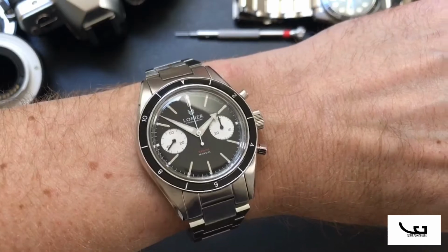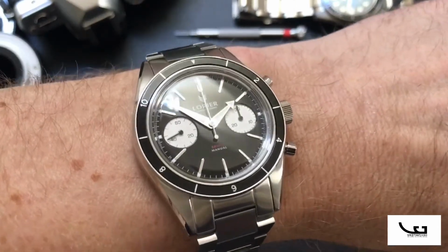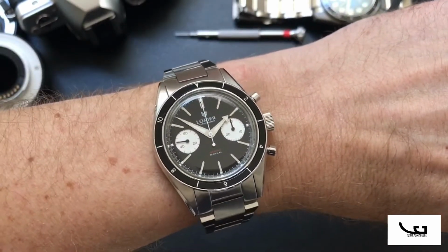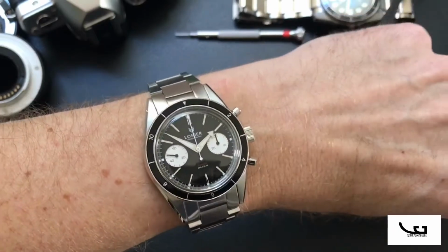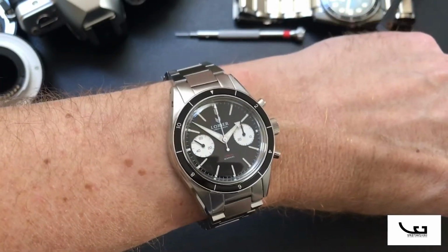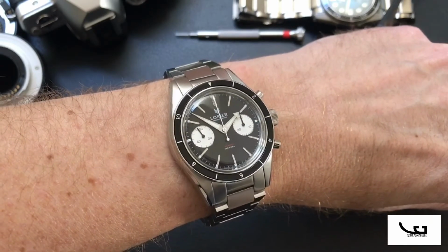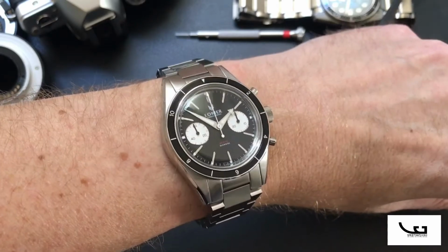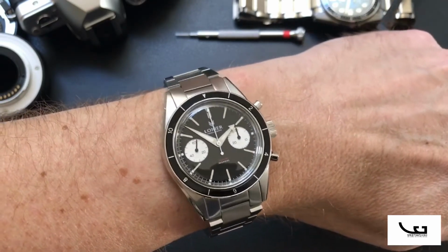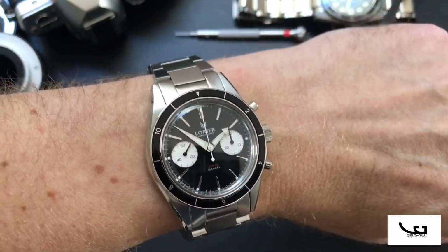The black lacquer dial with the recessed subdials with the circular graining is vintage perfect. You look at this, you could look at a Heuer or a Breitling from the 60s. You get some of the clues from the Daytona, and there are no details that you don't need, like the tachymeter. I mean, who uses a tachymeter?